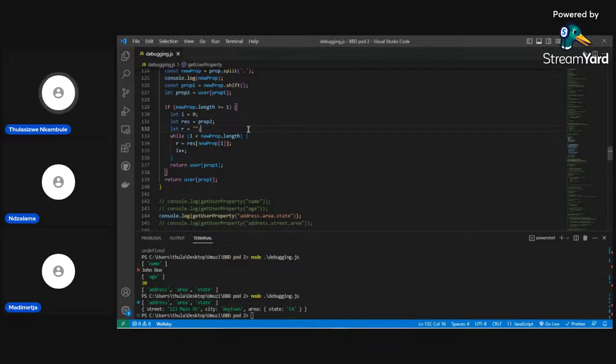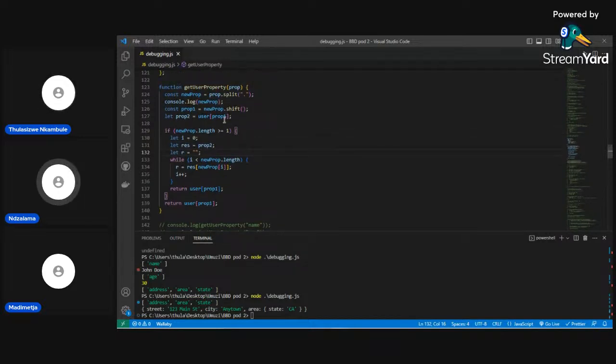You see on line number 127, what we have now is after the closing bracket, we have another opening bracket whereby we're accessing another property. Hence, it does not work.